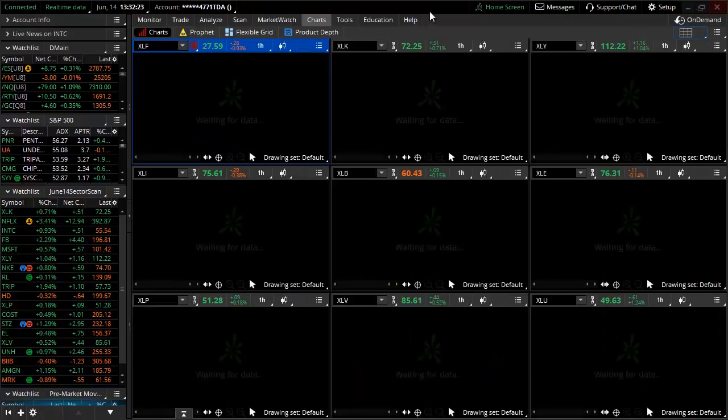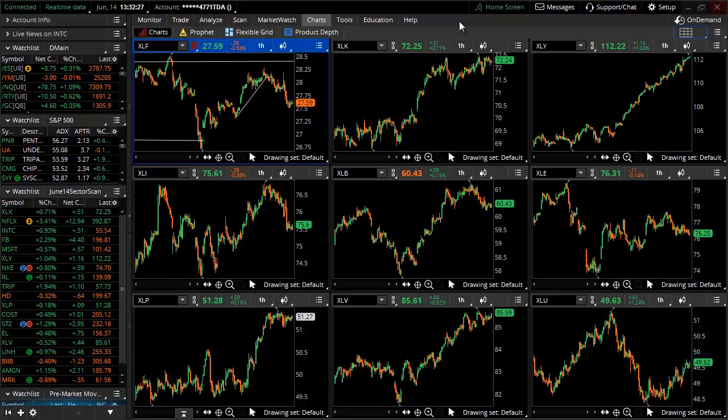The concept is that which is strong tends to get stronger, and that which is weak tends to get weaker. If we get breakouts and additional bullish action, these sectors will remain in place, as will the stocks within them. This is where we want to concentrate our attention if we're bullish — not where we want to be if we're bearish. Even the weaker sectors like financials, energy, industrials, and utilities aren't showing a lot of weakness — they're mostly at the middle of the chart. This is Corey Rosenblum with your TheoTrade evening video for June 14th, 2018.